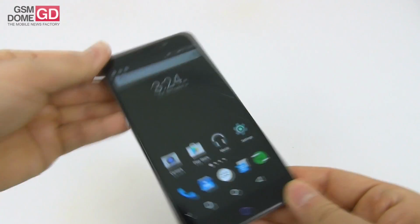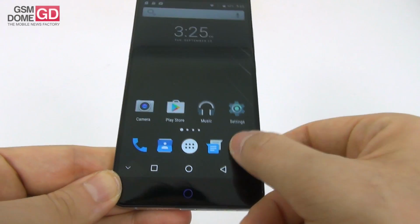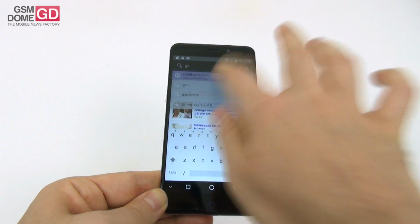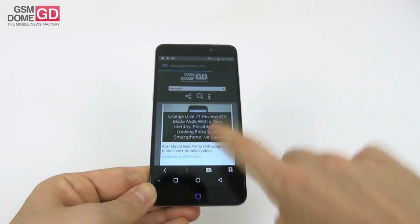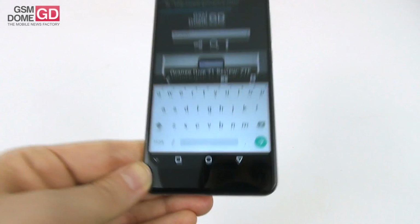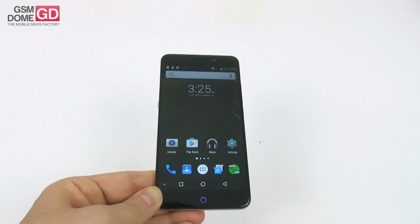Pictures are rather good. Now when it comes to web browsing, we got this pre-installed browser with an atypical icon, and let's load up gsmdown.com. As you can see, not the fastest browser in the world, also not the slowest, so mid-level speed, stock keyboard here, and the benchmarks associated to the browser are a bit on the poor side.